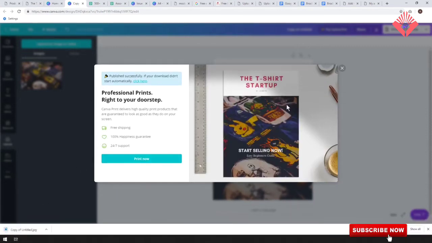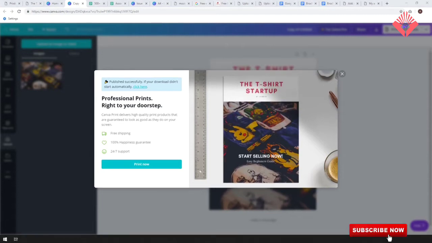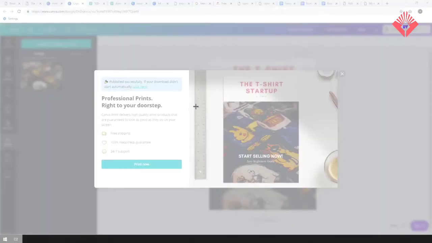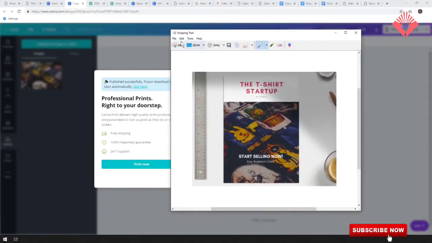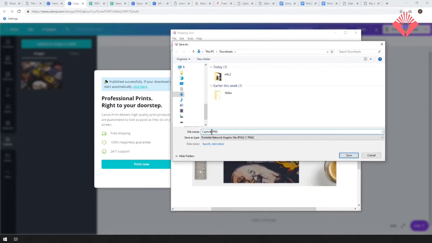And this is quite nice. It actually gives you a mock-up right in here. So we could actually use this by taking a screenshot and then cropping it down into an image for our website. Or we could maybe just use the Windows snipping tool and take a little snapshot of the mock-up there, and we could go ahead and just save that for later if we wanted to. I'll just call it capture mock-up.